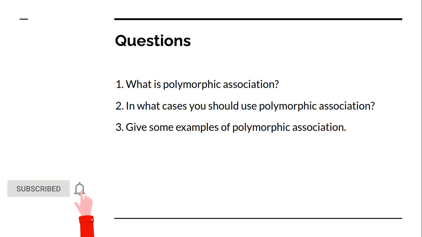But before leaving, let's have a look at the questions from polymorphic association. What is polymorphic association? In what cases should you use polymorphic association, and give some examples of polymorphic association. Or you can also see one more question here which I missed to add, that what happens if you implement a single child model with multiple parent models in a conventional has many and belongs to way. Okay, so you must know what problems you can face if you do not follow the polymorphic association, or why it is not preferred if you implement multiple parent and single child one to many association without using polymorphic association. Okay, so I hope I gave you enough details about the polymorphic association and its implementation.